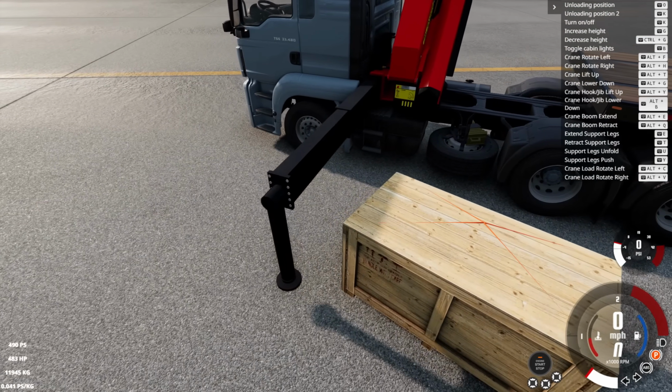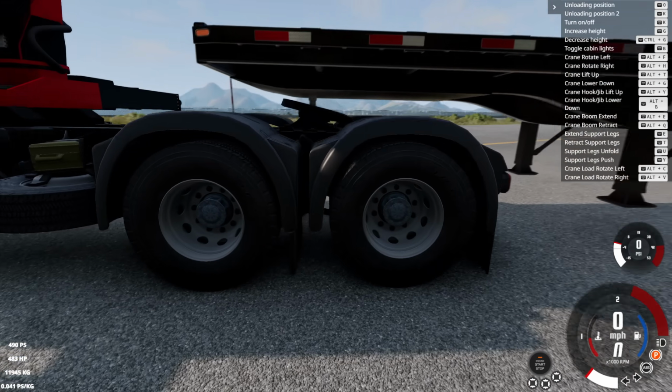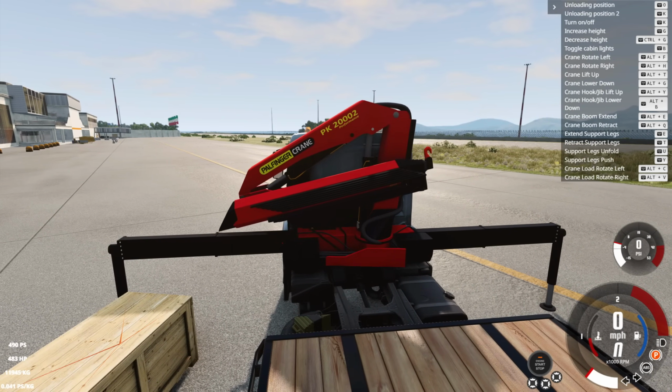Oh, I think I'm going to hit that. No, we're all right. And then push. Push down. Push the truck up. So it lifts it off the ground so we cannot fall over because of this heavy load. It's only 200 kilograms, actually. Okay, extend the crane. Whoa.